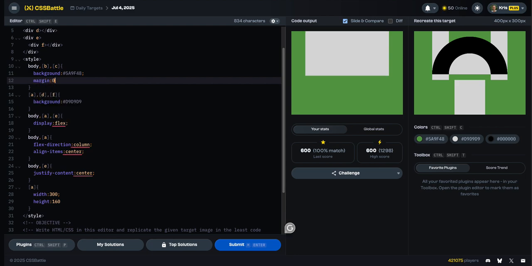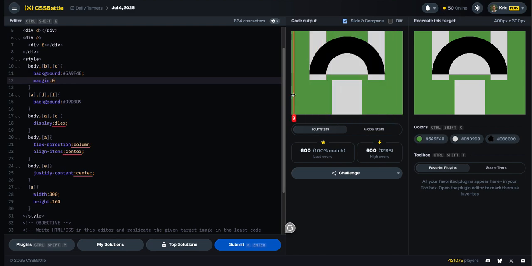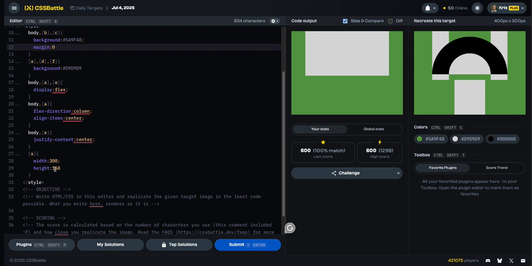The body has an automatic margin assigned to it, so whenever you have elements to go all the way to the edge here, you got to reset that with margin 0. I just put it in this selector here because none of these other elements are even using margin, so it doesn't really matter. Alright, so that's obviously a little off.